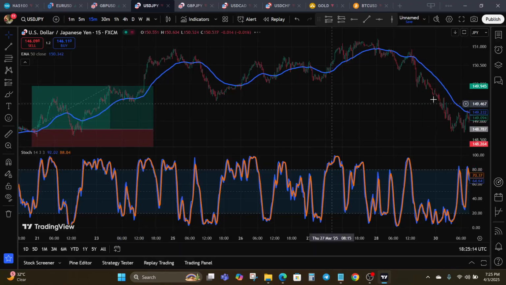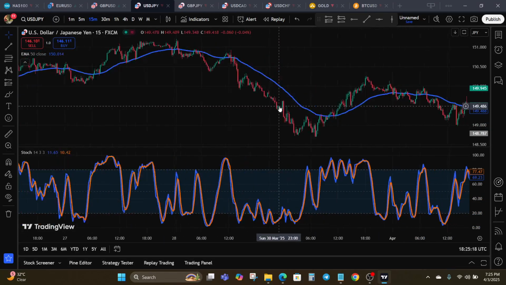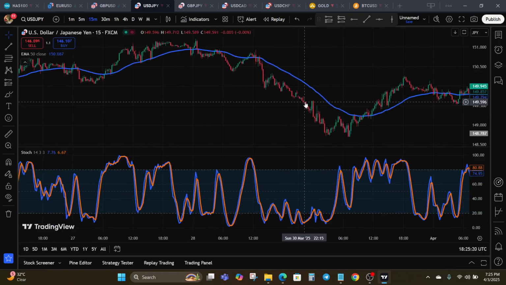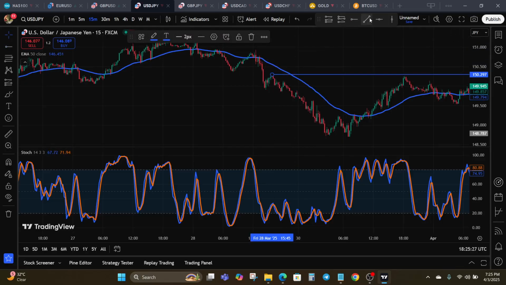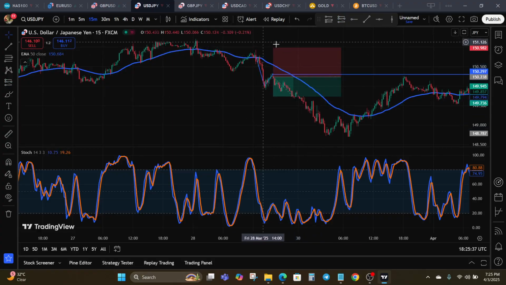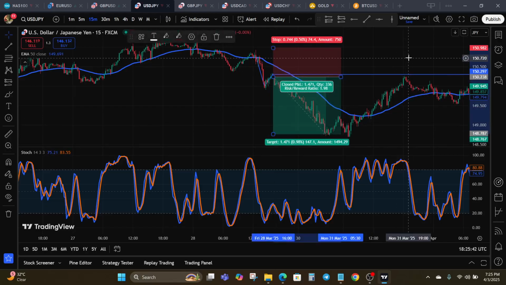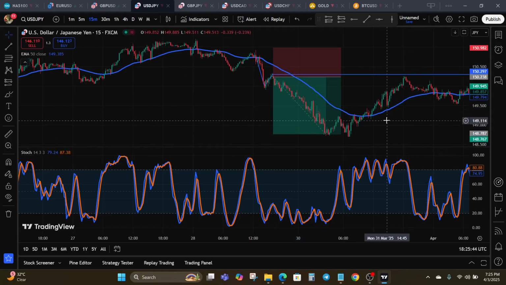On the other hand, let's go to a downtrend. In a downtrend, we wait for the price to pull back to the 50 EMA as well. You can see something around here. After this happened, you can see how the price pulled back. This was a good selling opportunity. Enter a sell after you confirm your opportunity. Set your stop loss above the previous swing high. Take profit can be around key support zones.